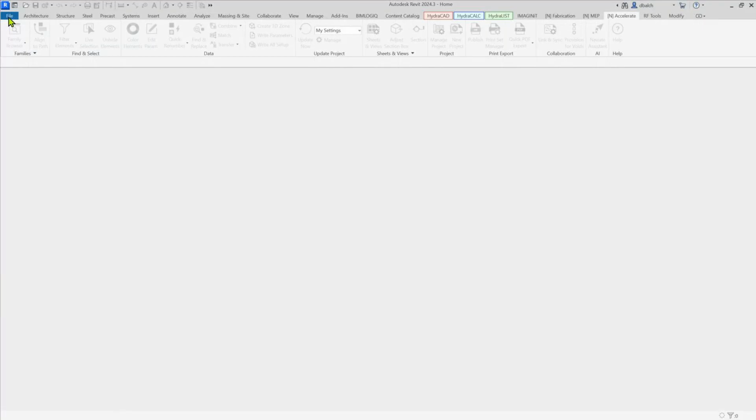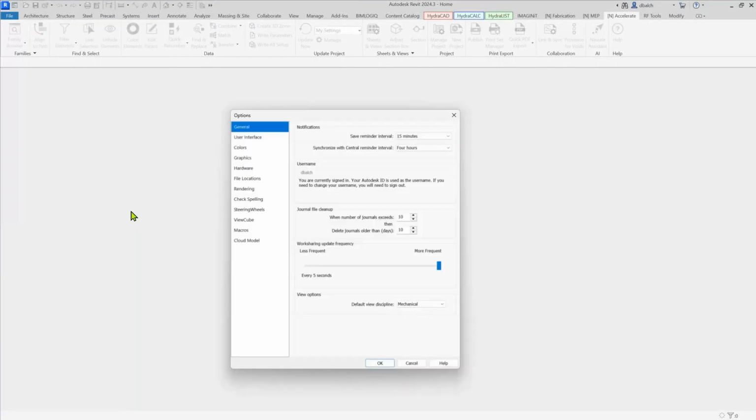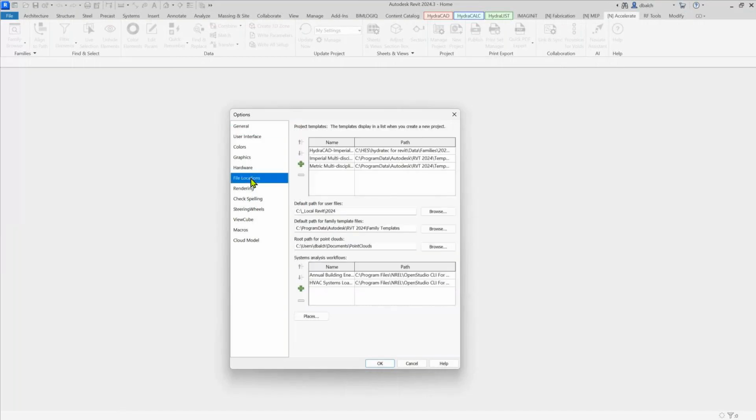Then we're going to click on File, the very first ribbon button, and click on Options. In options, we're going to go to file locations. There are two green plus signs, but the one we want is at the top half. So we're going to click that green plus sign.